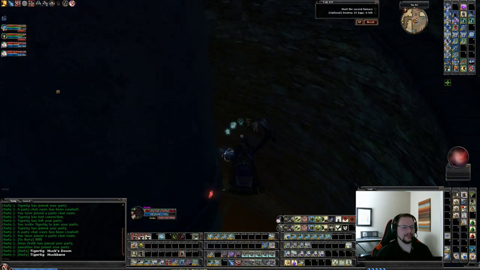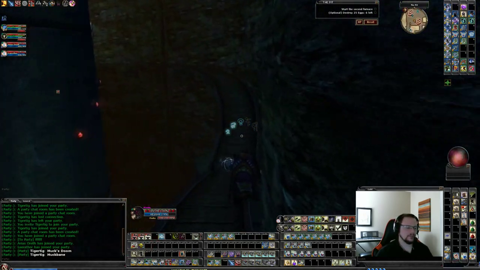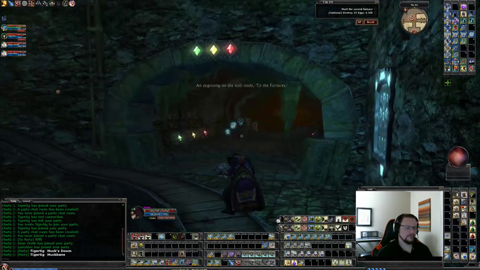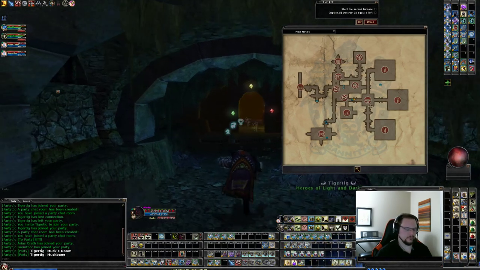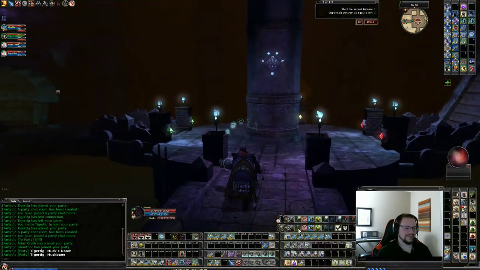Oh, I went to the wrong side. My bad. Traps, wait, where are you? I was almost on bottom. Yeah. An engraving on the wall reads. Yeah, I should have looked at the map and seen that I was over here on the north, so I should have then just jumped this way. The traps made me jump. That's funny when they activated. I'm at that point. That's funny.